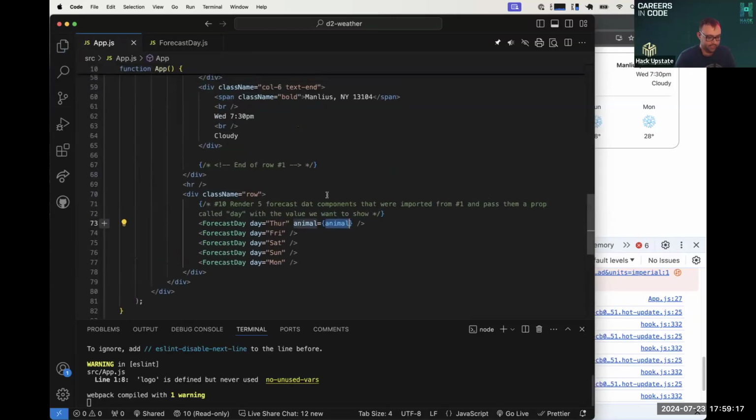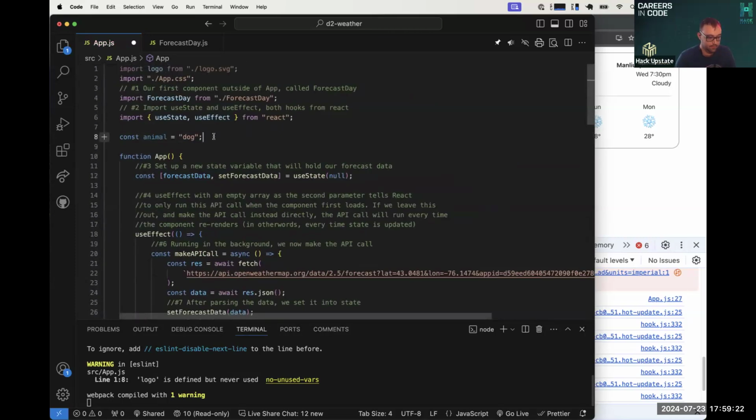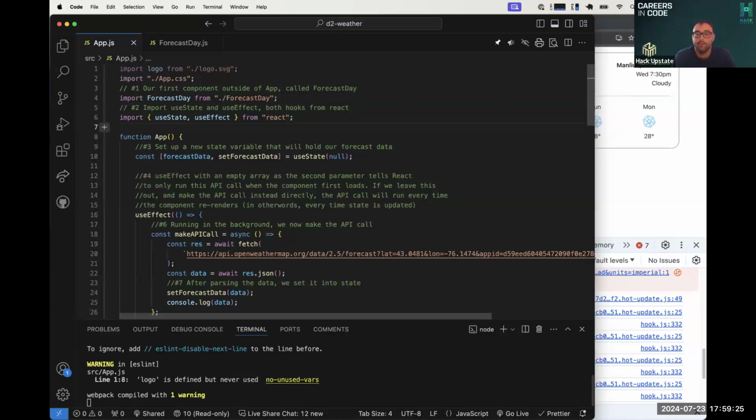Other questions? Feel like we're getting the flow. Any questions about how the re-renders are happening, why re-renders are important in the first place, any of that kind of stuff? At a certain point you kind of stop worrying about that and you go, oh, I set it in state, so that is going to automatically update all of my HTML. But you don't want to forget that that is happening, because otherwise it makes it really easy to accidentally make an API call more times than you intend or something like that.